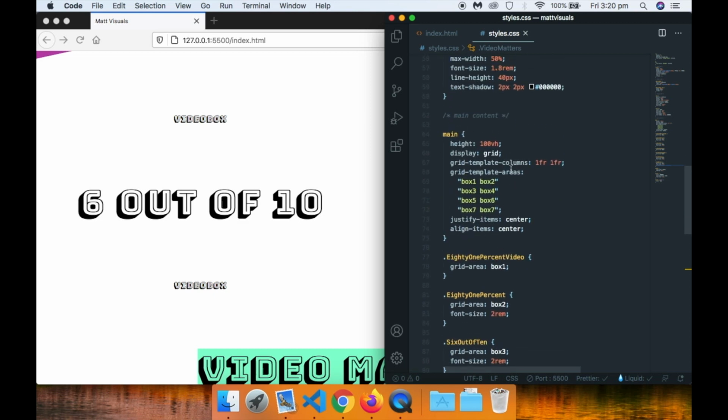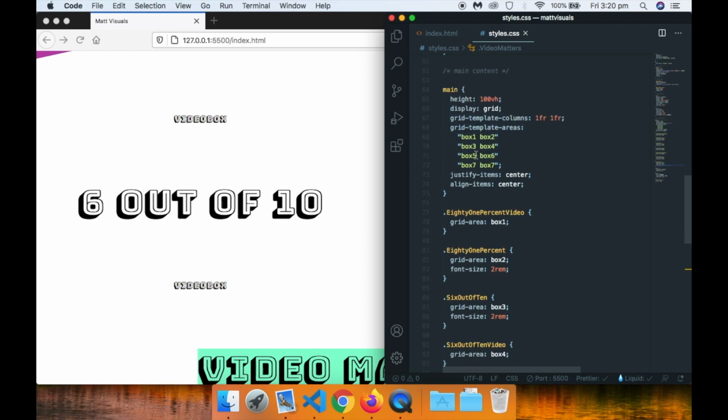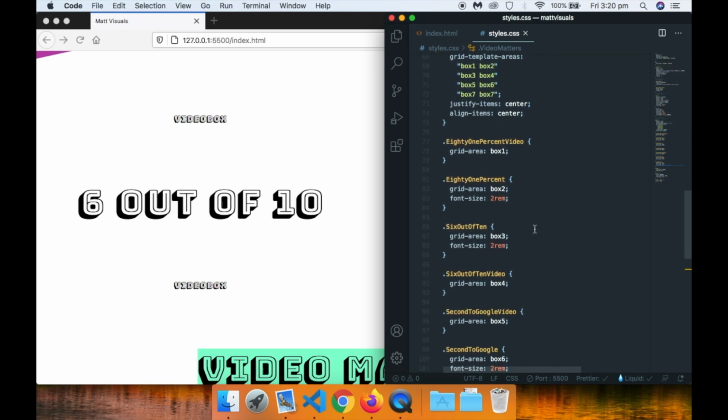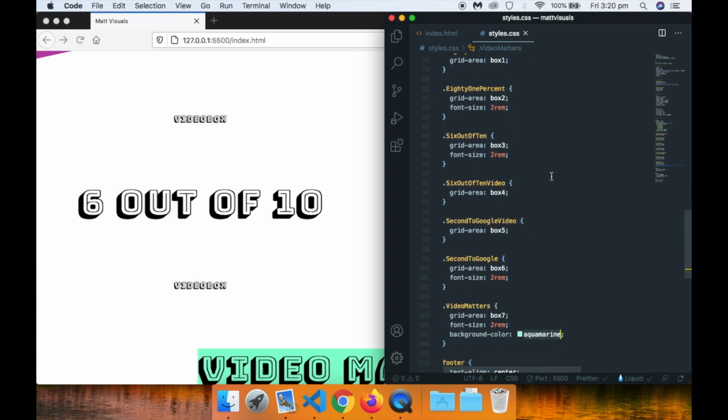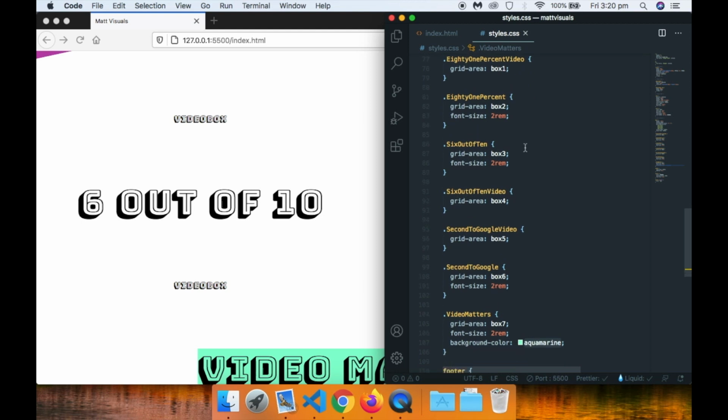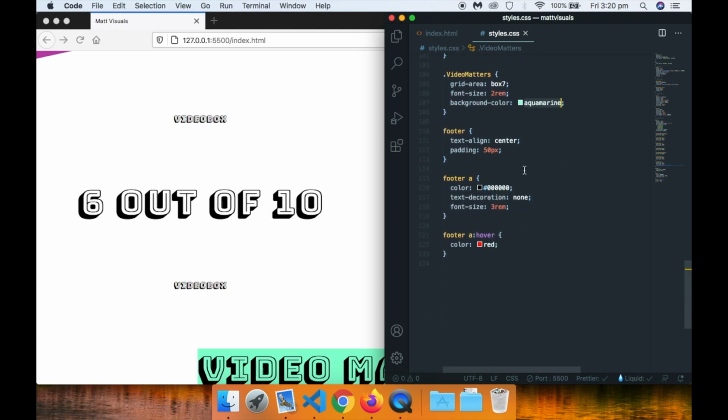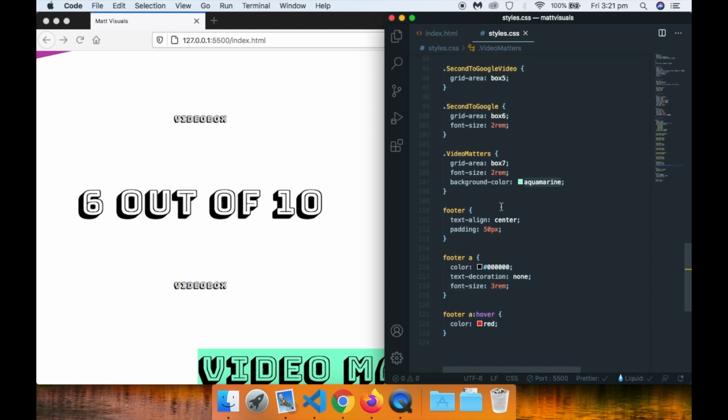This is what I've learnt as well in the CSS grid. I'm a visual person. I'm not very good with numbers, so I find the grid template areas to be super handy. Just being able to name each box is very helpful in terms of doing the design. So box 1, box 2, box 3, box 4, and so on, representing each div. And then just breaking down each div with the class and the naming conventions and different font sizes, going all the way down to the anchor. So that's what I've done so far.